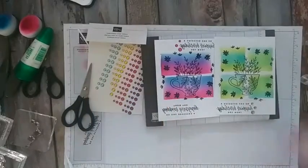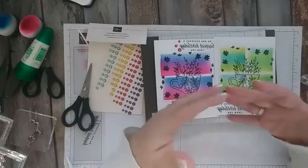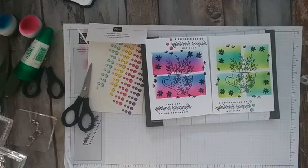So I just wanted to show you alternate ways that you could use your dies, and you could also use your blending brushes to create a different color look. And then the black really makes it pop, I think. I think that is just so pretty with the different color combinations that you can do.